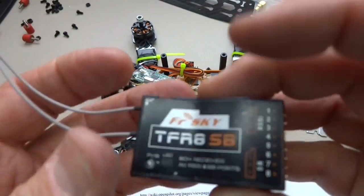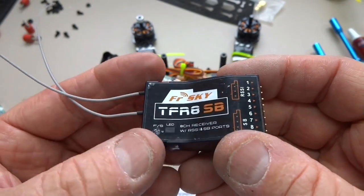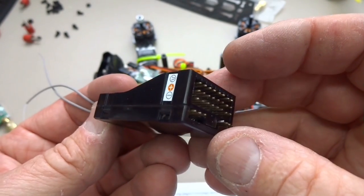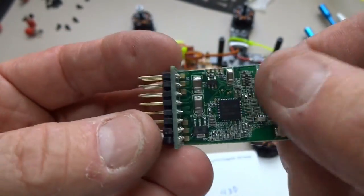Now, I'm going to use a FrSky, an 8-channel, not because it's the best one, because it probably isn't, but it's the one I have. So it's awful big. I'm going to decase this thing because the circuit board inside is much, much smaller. That's what we're going to go with. All right, there we go. Not really a lot inside of that big case, but pretty delicate circuitry.